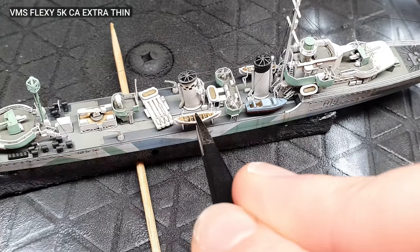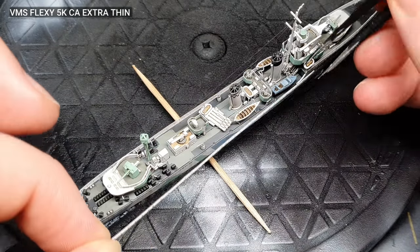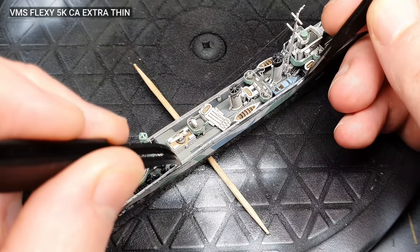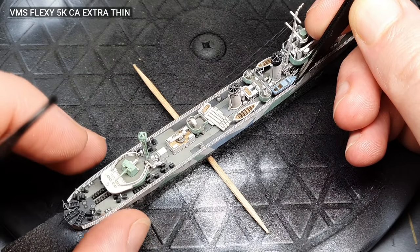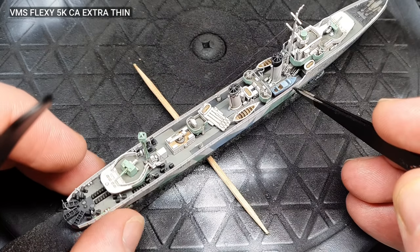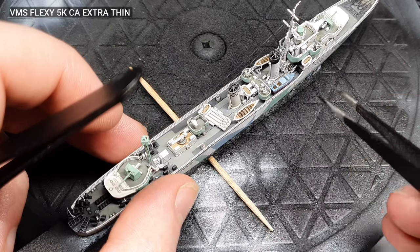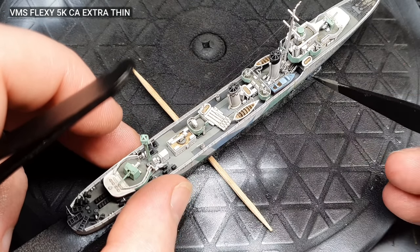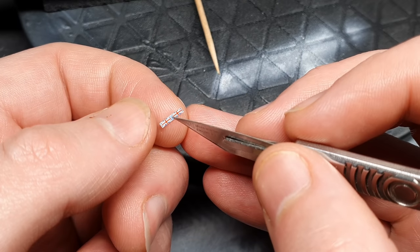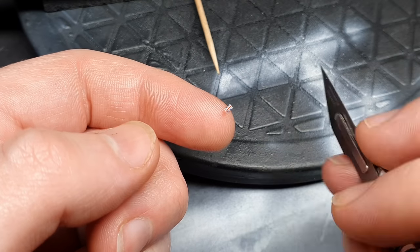To attach the ship's boats, I glued on some elastic cord and then hung these in place with some superglue. The final details to add to the ship were the flags — the decals were slid off their backing paper, folded in half and then glued into place with superglue.